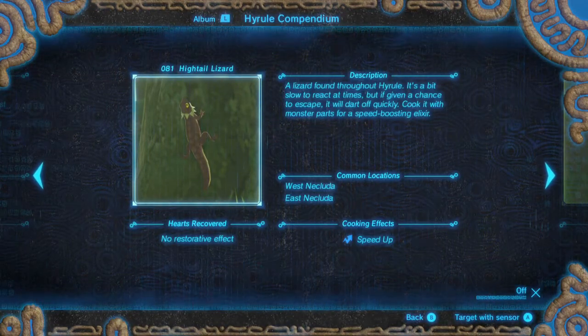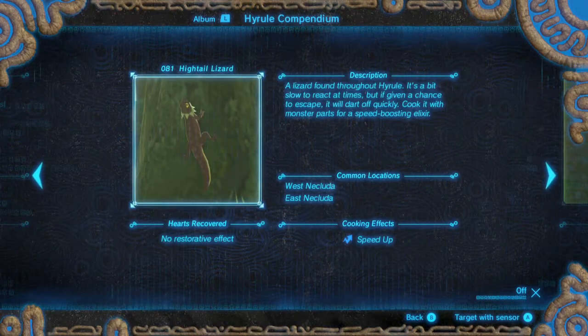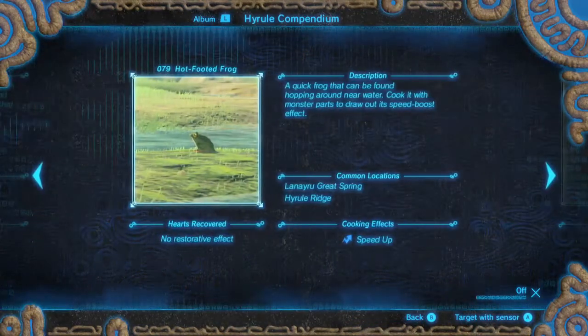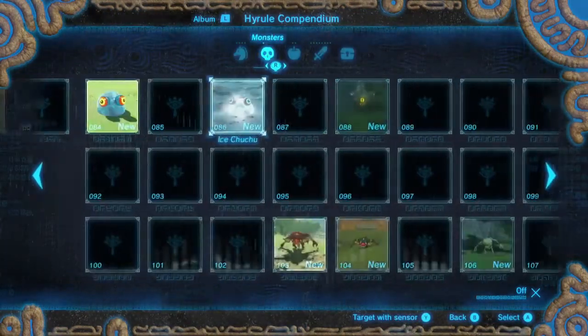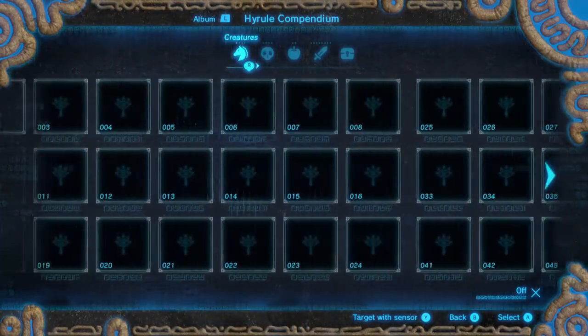High-tail lizard is actually another animal that gives you speed up. So if you were to cook this with the frog and the high-tail lizard, you can get more time on your speed up elixirs. So that's pretty much it for animals. As you can see, there's quite a few.